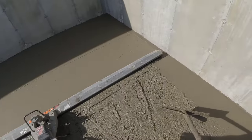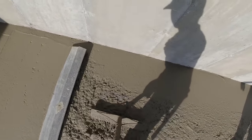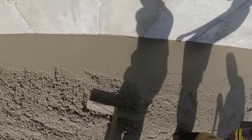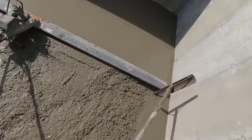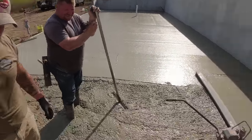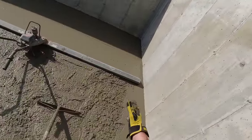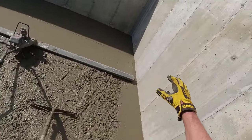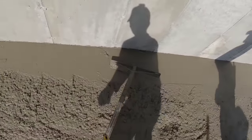So if it was you screeding or Luke screeding, I'd be like this. I'd want to get that away, and I'd work my way back like this. And yeah, I screwed that up a little bit. That's my fault. I'll stop and fix it if I have to. But if that's starting to build up out there, then the vibration's making that pad go higher. Like that. So I want to make sure this pad is what I'm going by.